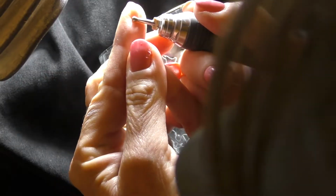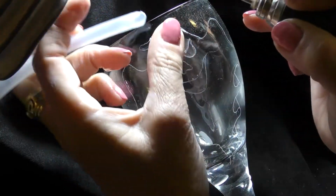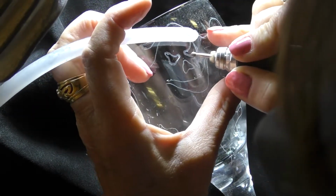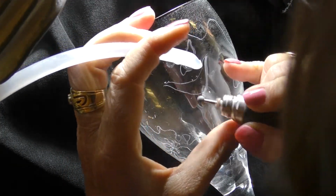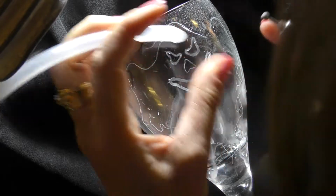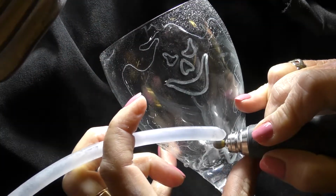Now, here is a small diamond, which I'm not particularly happy with. It was a sintered diamond, which I have just cleaned a bit on a white stone. All it does is take away some of the old grit. A slightly bigger diamond in the drill again now, and as you can see, I am just doing some basic outlines, slightly thicker. And this will help when I'm filling in the background, so that the background large diamond doesn't go over the edges.